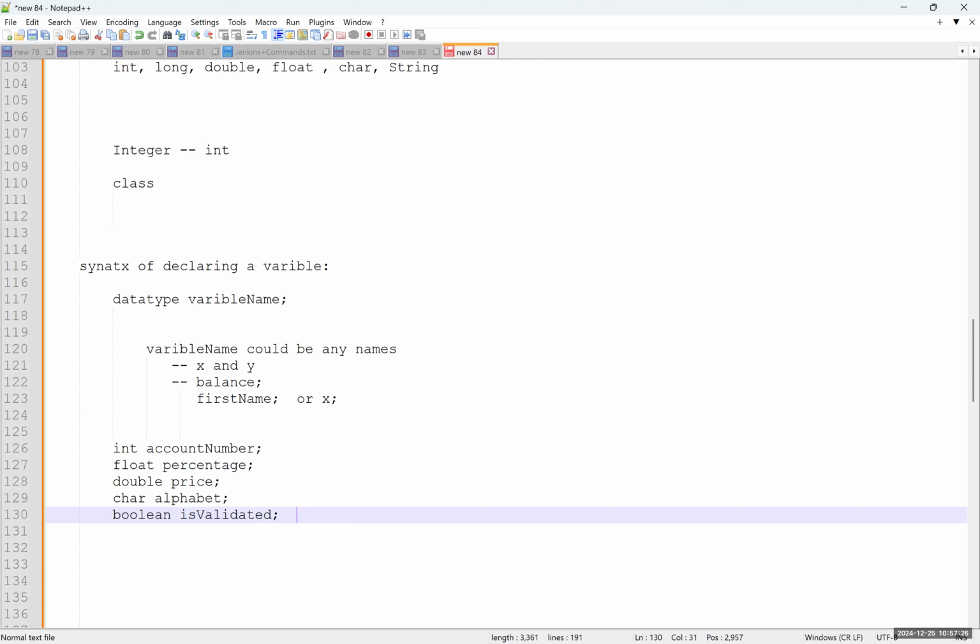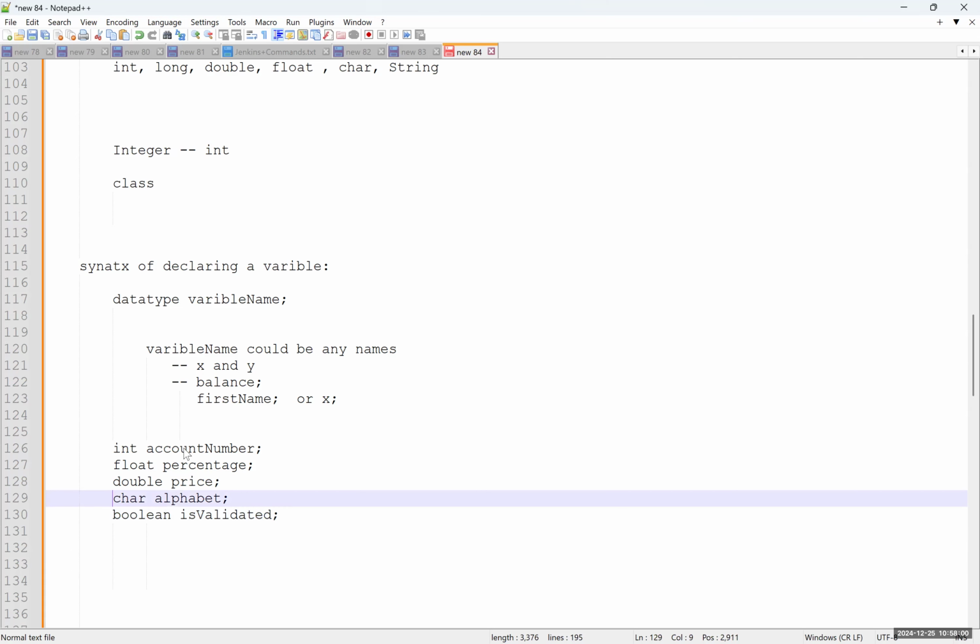I am creating a new Gmail account. Okay, so when we are creating a Gmail account, after creating an account, they want to validate it with your mobile number. Okay, so once your mobile number is validated, it will be returning true or false. If the mobile number is validated, it will return true. If it is not validated, it will return false. Okay, it will ask you to validate it. Until you validate your mobile number, it will not let you sign up. Okay, so these are the different areas where we will be using the different data types.